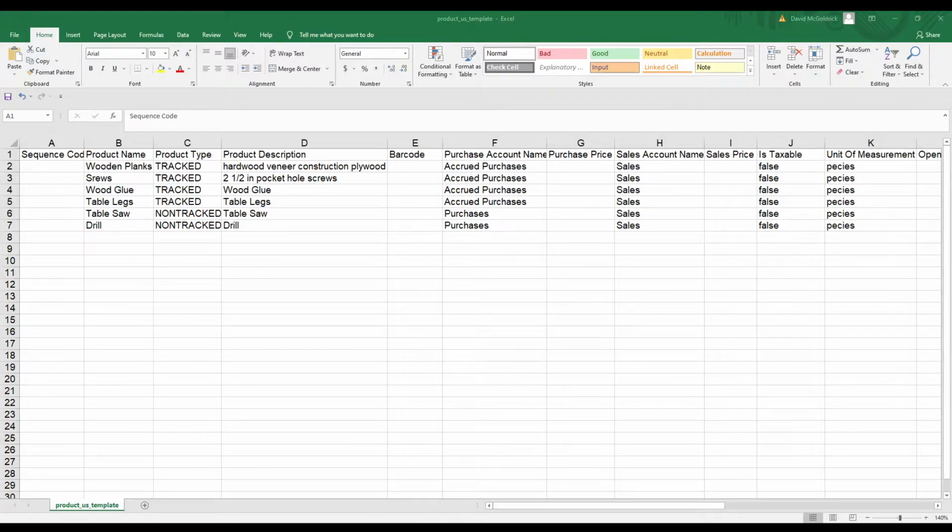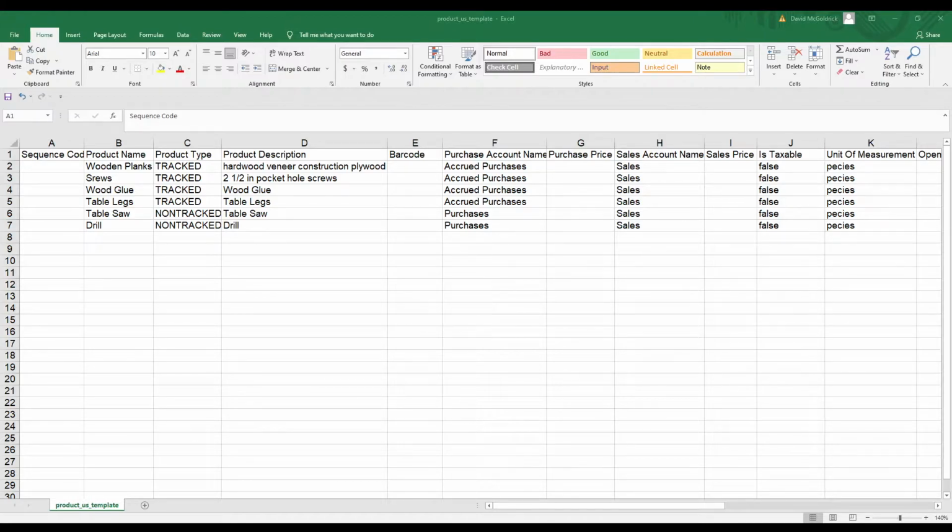We are now at the product import template. Inside here you can see there's two types of products. There's tracked and there's non-tracked. A non-tracked product could be a service, such as an electrician, aircon repair, or even a certified public accountant. They can also be items that you just don't want to keep track of. That can always be like mugs or other items. You can also have it as items that are commonly used around the workplace. Maybe it's your table saw or drill.